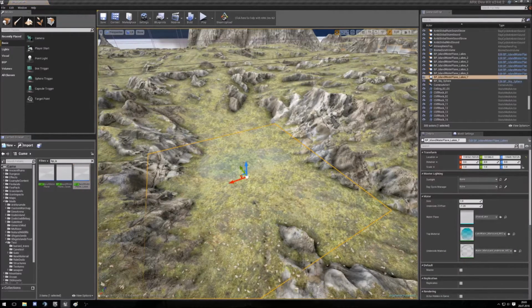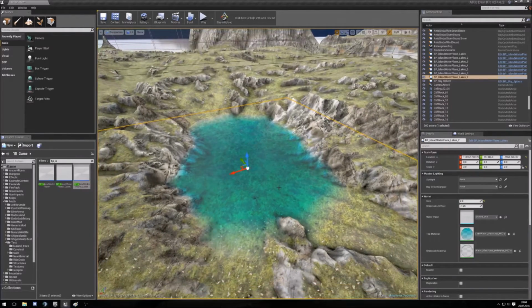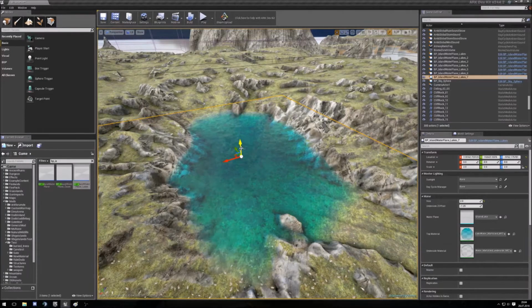So this. Now we scale it up a little bit so that it looks better here. Something you should know is that if you scale it up, you scale up the texture too. So if you scale it up too much, your water looks very unnatural.